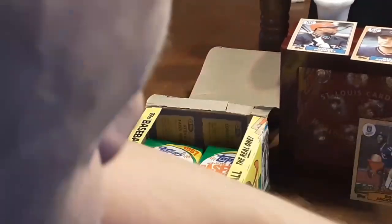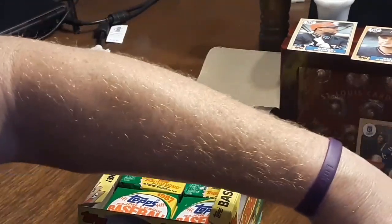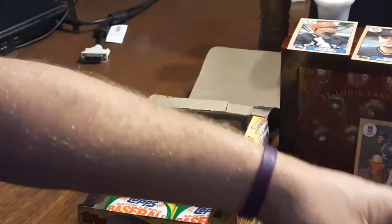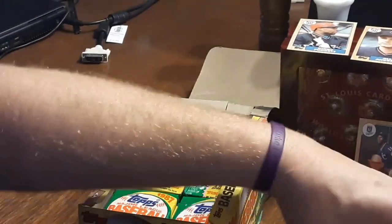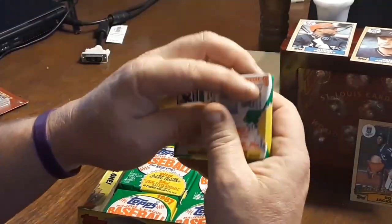Now, see, inside the box, it said something somewhere to keep the box because there were cards on the inside, like on the packaging. Oh, yeah. See, I think there's something written right there. Yeah, cards on the back. I remember that. They're little, they're not the actual size of the cards.